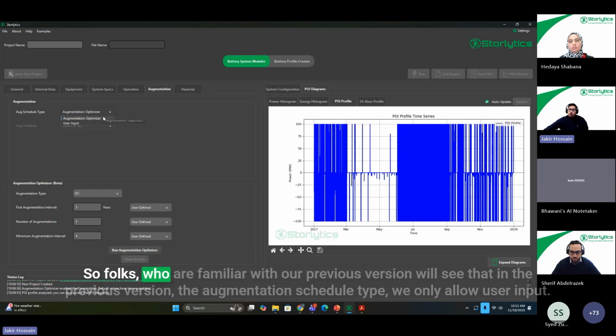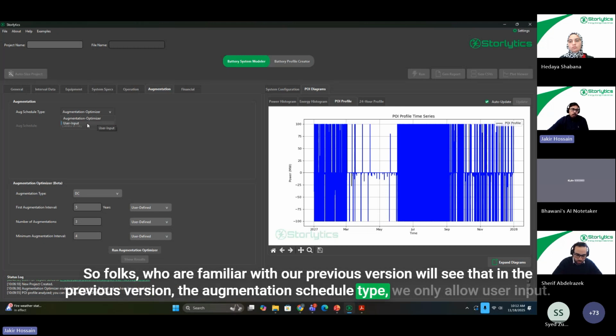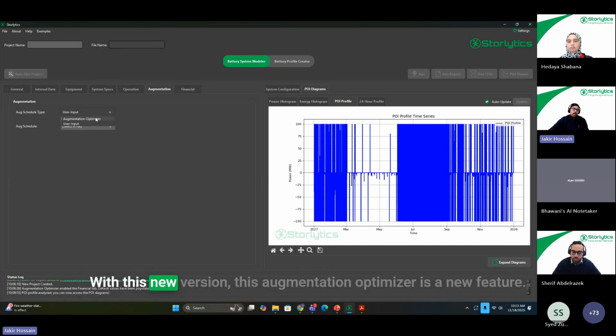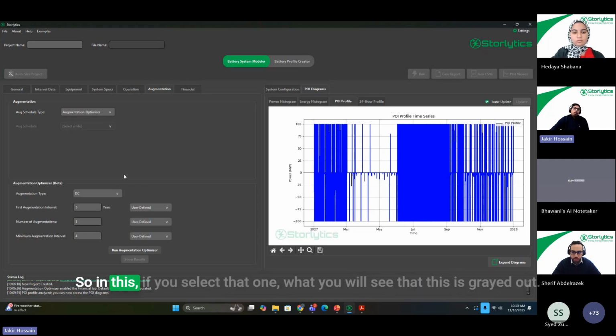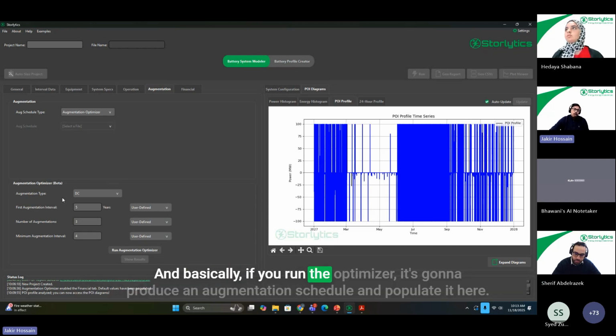Folks who are familiar with our previous version will remember that the augmentation schedule type only allowed user input. With this new version, the augmentation optimizer is a new feature. If you select it, you will see that this is grayed out, and if you run the optimizer, it's going to produce an augmentation schedule and populate it here.